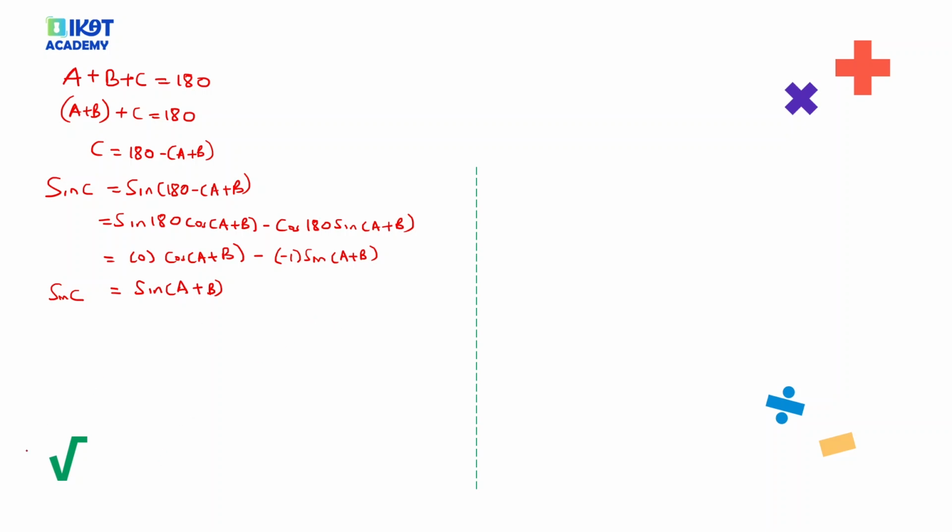Okay, now for some questions, we're going to have sine 2C or sine C out of 2. So we're just going to manipulate this at this point. When you have sine 2C, we're just going to multiply through by 2. So here we get 2C is going to be 360 minus 2A plus 2B. So now we want to find sine 2C. It's going to be equal to that.